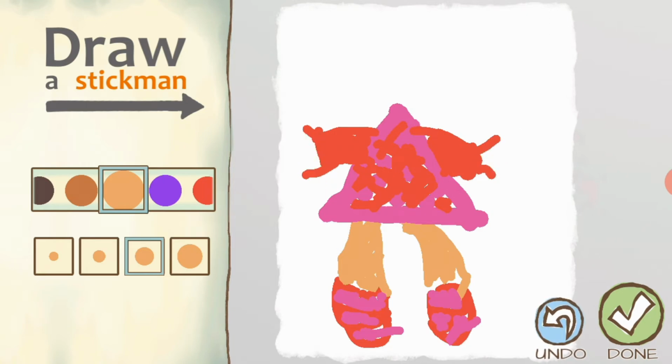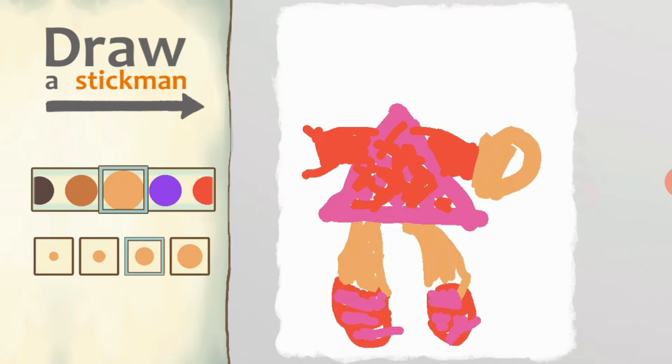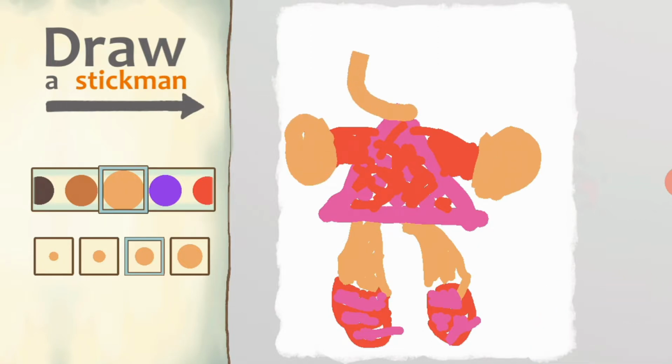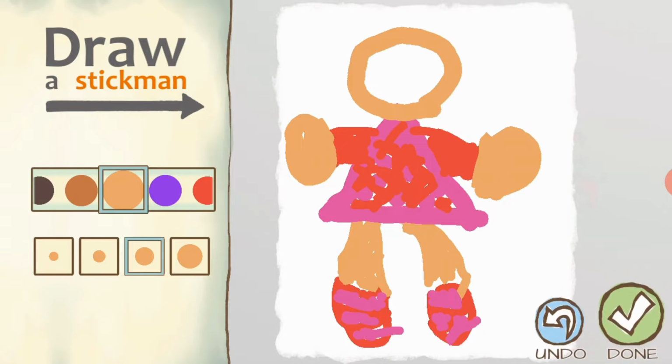So guys, okay. So now, put the whole face, like that. Then we will put some black. Where's black? Do I have any black? Here, is this one?